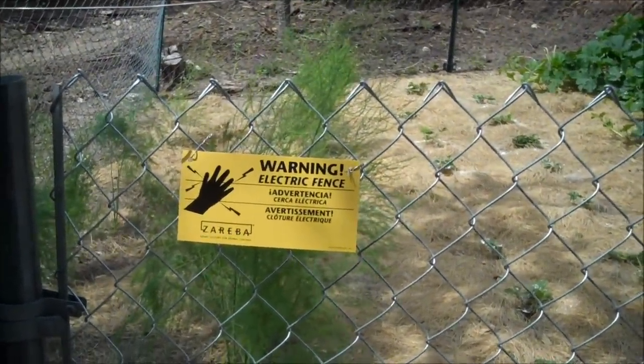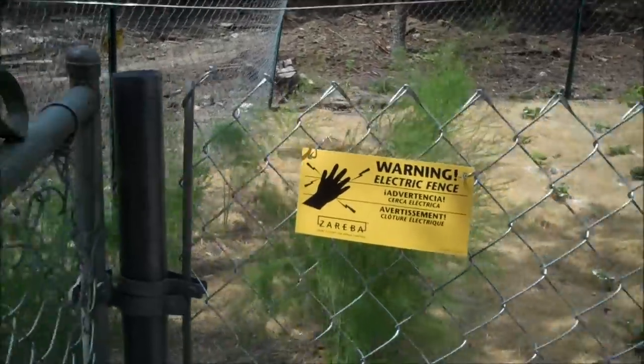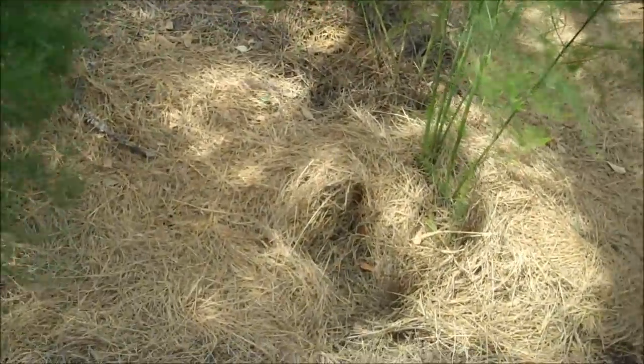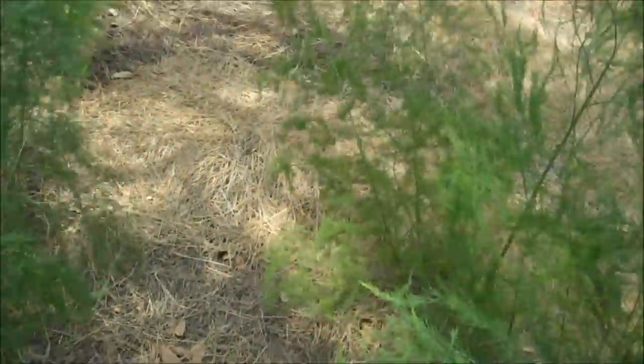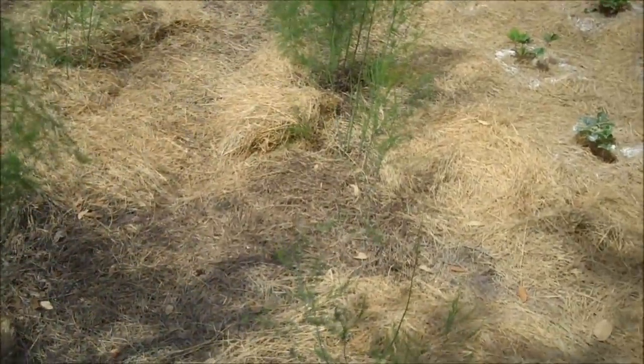So let's do a garden update. What we have is our asparagus. Since the deer haven't been able to get to it, I think next year will be a bountiful harvest. It's looking really good, especially at this end.